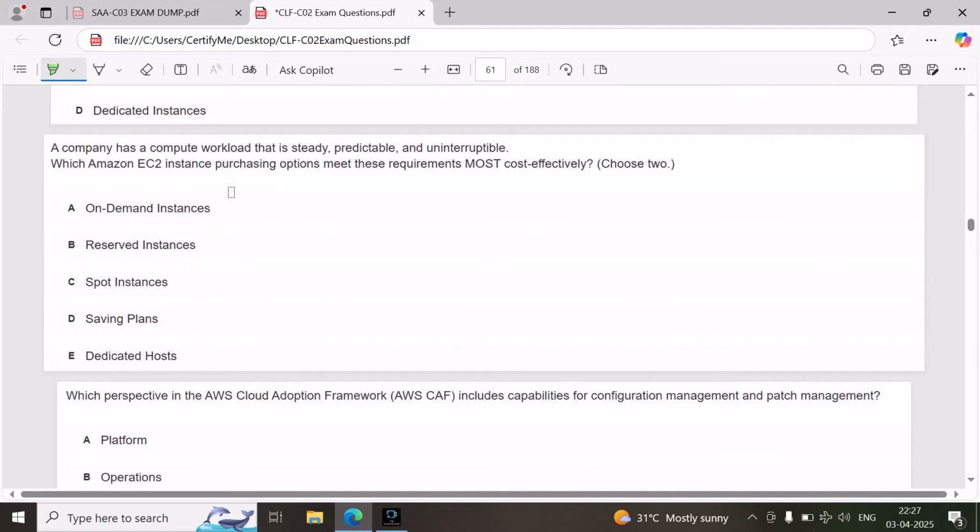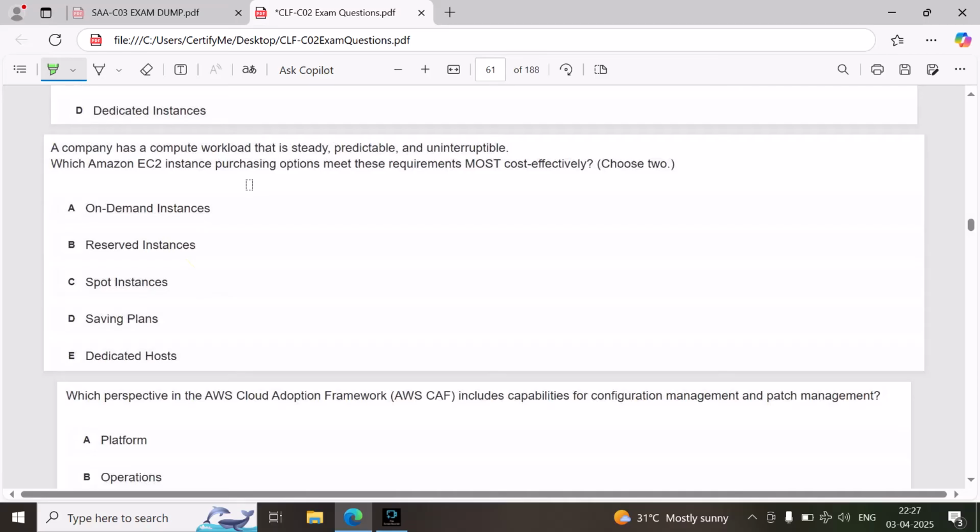Next question. A company has a compute workload that is steady, predictable, and uninterruptible. Which Amazon EC2 instance purchasing options meet these requirements most cost effectively? Choose two options. Option A, on-demand instances. Option B, reserved instances. Option C, spot instances. Option D, savings plans.